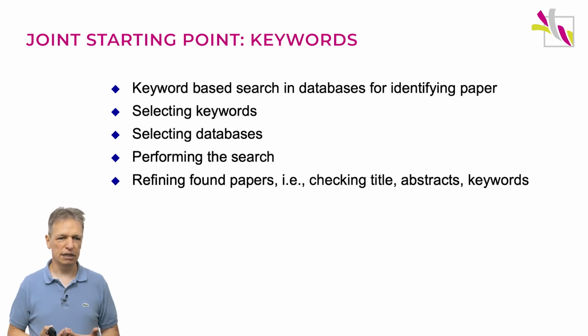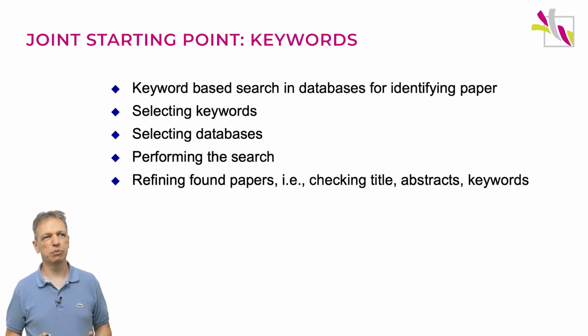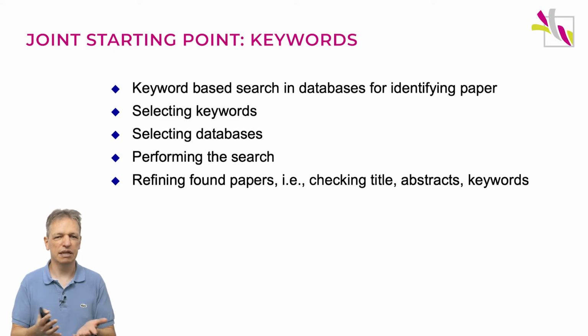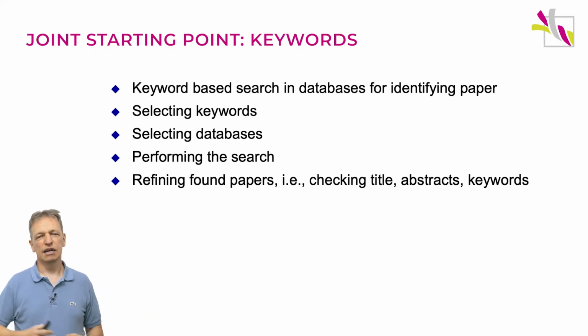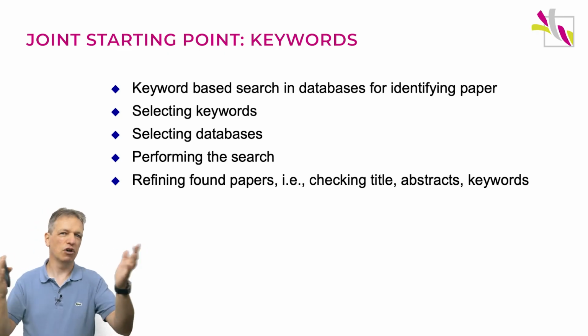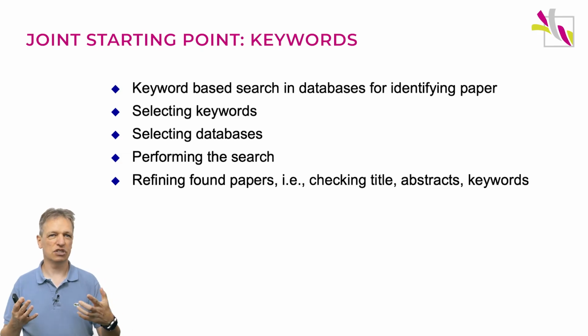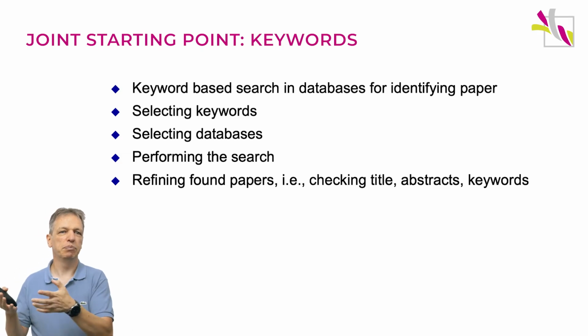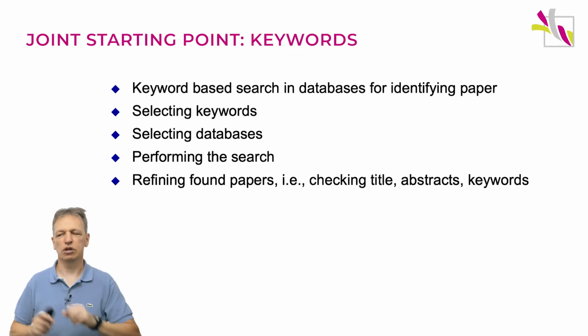And then you would perform the search, and quite often you have to see how much data you get. As a practical hint, I would say if you find below 50 papers on a topic, then it's usually hardly worth a review, because 10 papers anybody can read in a few days, so it does not make sense. On the other end, if you go beyond, let's say, somewhere around 200, then quite often you go so much into detail that you can hardly understand it anymore and you can hardly sum it up. Then you might rather have to turn to bibliometric measures and bibliometric methods, which is a different set, which I'm not covering over here.